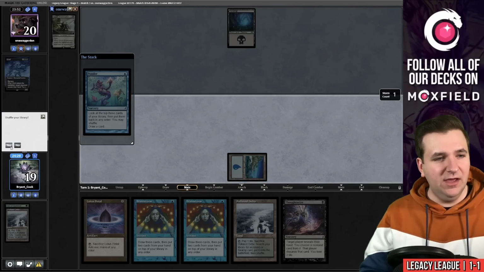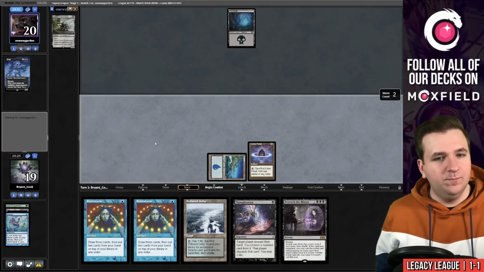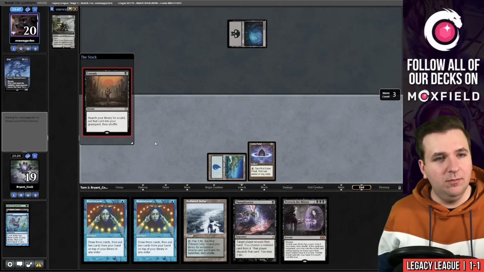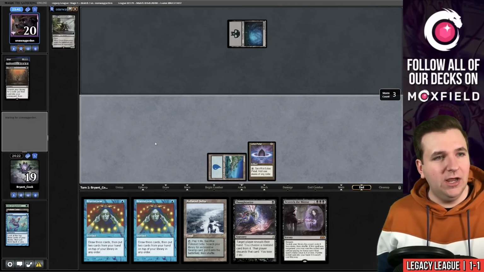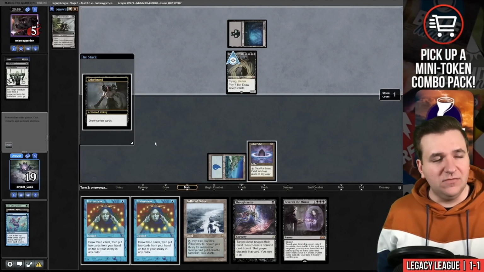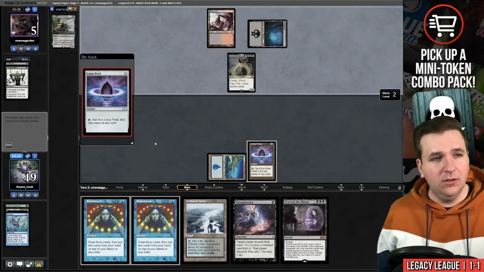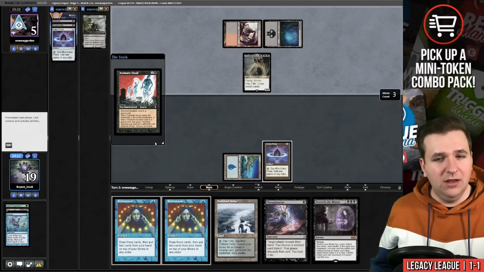We can shuffle that. Beseech the Mirror. We'll pass. And Entomb. Yep. Surprise, surprise. They grab Griselbrand and reanimate the Griselbrand. They go to 12, and now they're at 5. They play a Badlands, Lotus Petal, and Animate Dead.